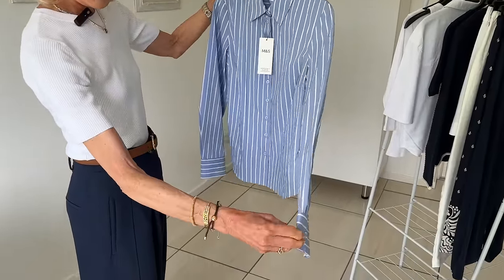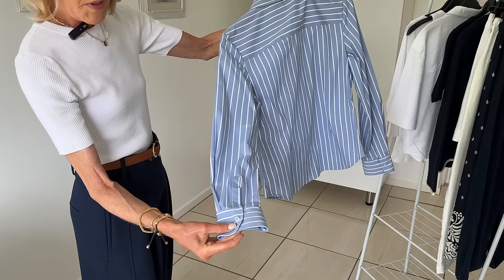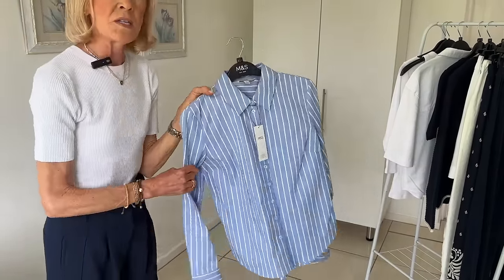Nice broad sleeve. It goes then into the horizontal stripe at the bottom here. You've got the same matching button at the bottom here. And it's just very plain, but darted. So you've got a bit of shape to it. So even if you get this oversized, you're still going to have a lot of shape in it. Let me pop it on and I'll come back.